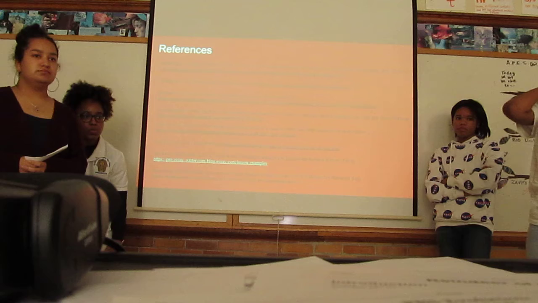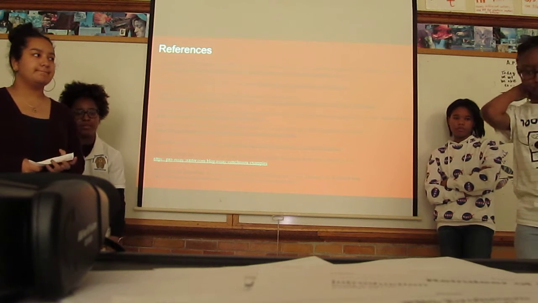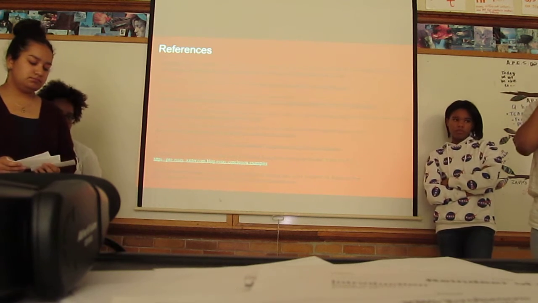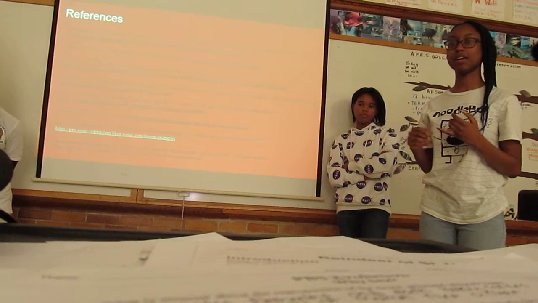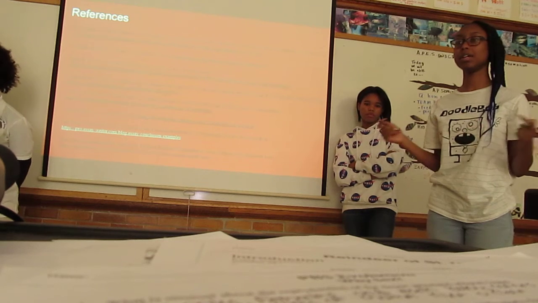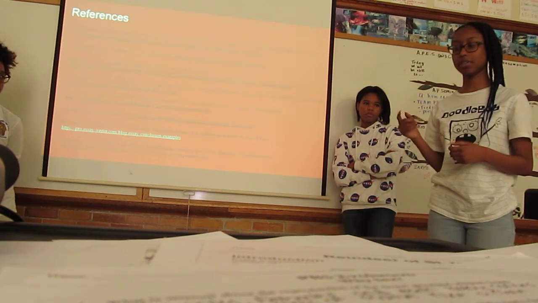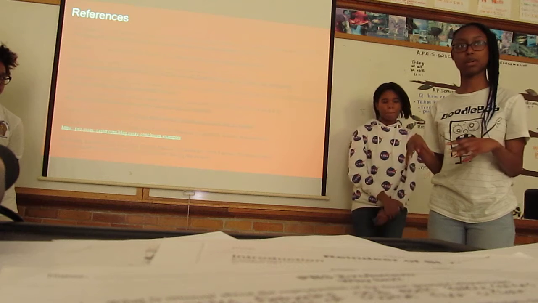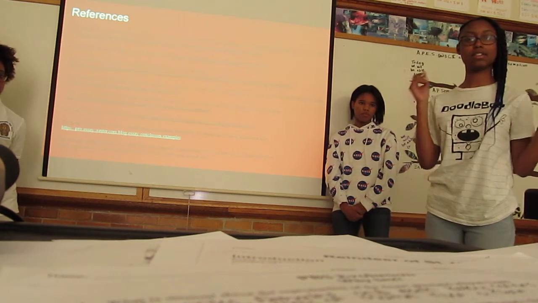My next question is for Amaris. What information did you learn about the topic that you had been unaware of, and why is that information significant? Well, for my part with education, I learned that some schools in Iraq don't have enough money to financially support themselves, so they don't have any bathrooms, electricity, or textbooks. And the money they do have comes from parents, and they were only able to raise about 5,000 dinars, which is equivalent to $4 US. I tied this into the bombings that can happen at schools. If a bombing were to occur, they probably wouldn't be able to build it back up because of the little money they have. Thank you.